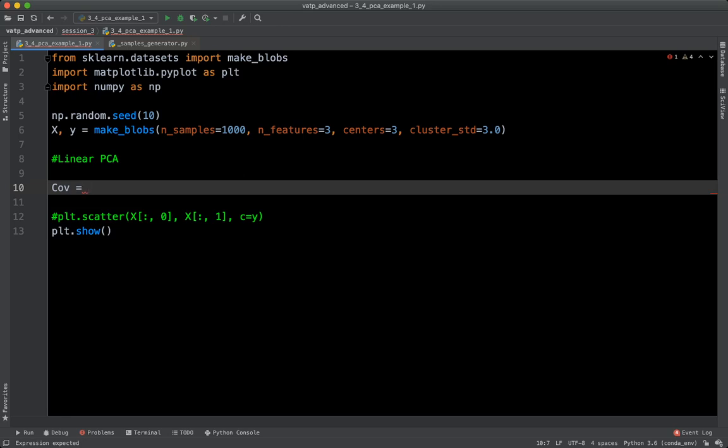We'll see. So we should do, let's see, 1 divided by 1000, so that is the number of samples, and then we can do the np.transpose of x and then the dot product with x, so something like that.